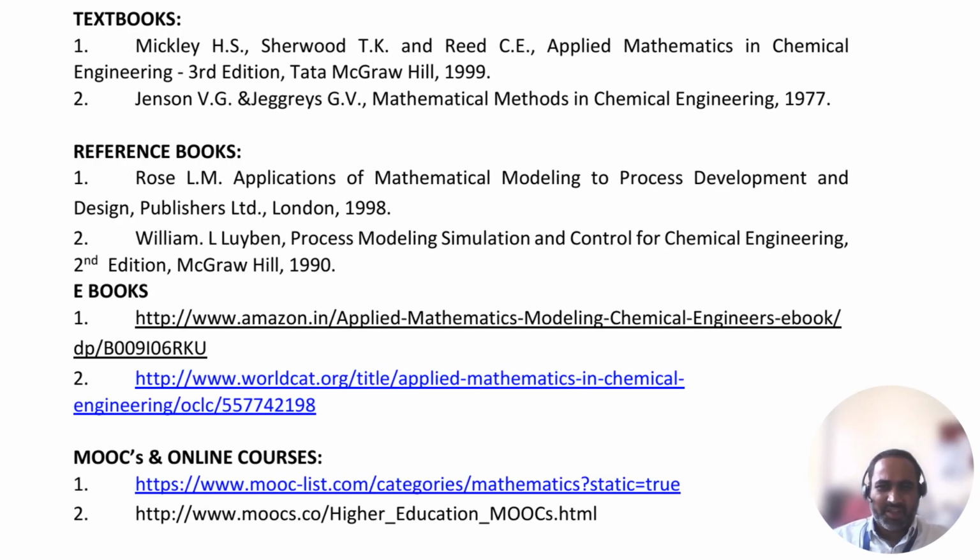Basically I am going to follow these textbooks. One is Mickley-Sherwood, Applied Mathematics in Chemical Engineering, and one more is Jenson and Jeffreys, Mathematical Methods in Chemical Engineering. Most of the syllabus is covered in these two textbooks, and along with that you can refer to one more reference book, Applications of Mathematical Model to Process Development.